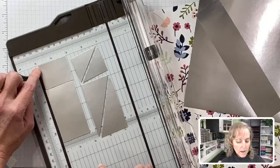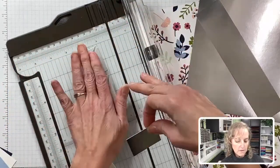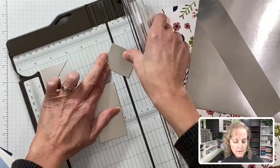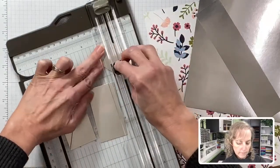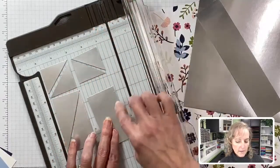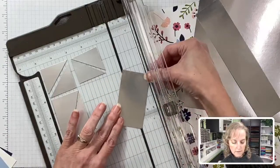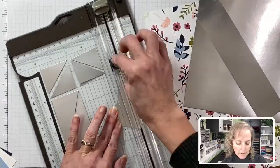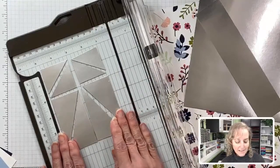So I'm going to go from upper left to lower right. We'll just trade places here. I'll shove this over. Okay, upper left to lower right. So we're going to angle it this way. Oops, there we go. There's that one. And then the same thing here. Upper left to lower right. As long as you have them sitting next to each other, visually you'll be able to do it right. Okay? So there we've got our diagonal cuts.